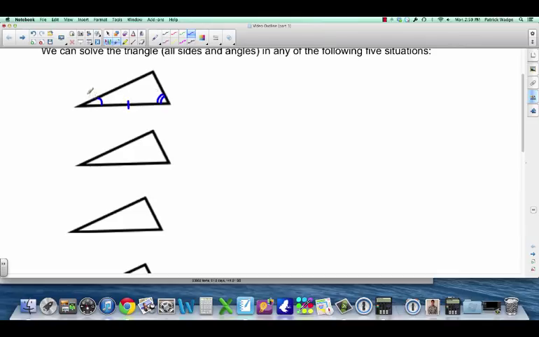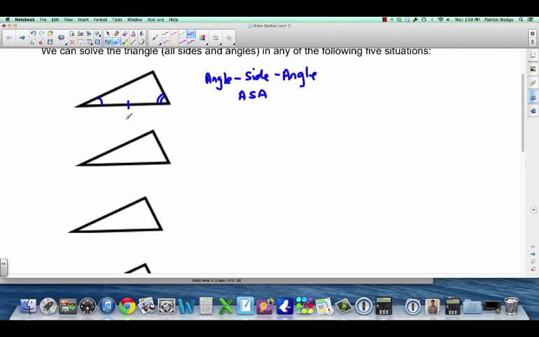Now, there's a special name for this. This is called angle because you know one angle. Side because you know the side in between them. Angle. And there's a faster way of writing that. It is just ASA. Angle, side, angle. Okay? If you knew that, you would be able to solve the whole triangle. If you knew, for example, this is 40 degrees, this one over here is 38 degrees, and this one here is 16 centimeters, then you could solve the whole thing.